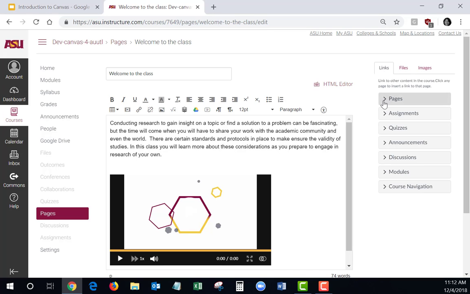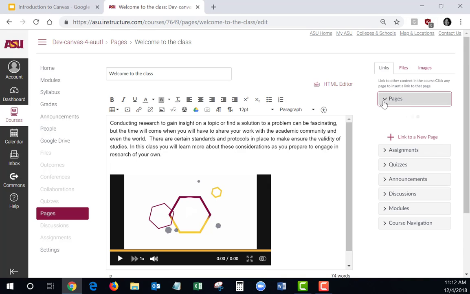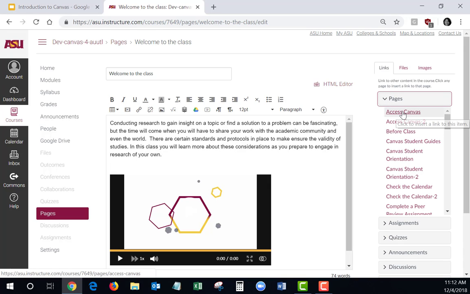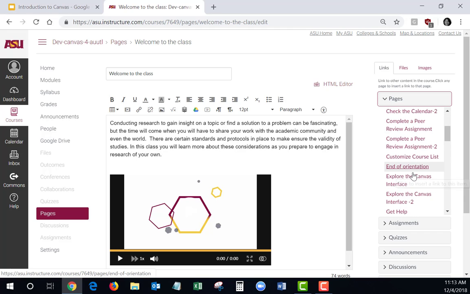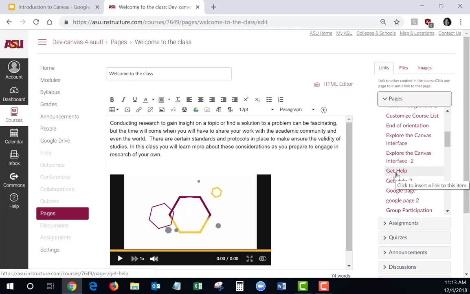So I can now link to a different page within Canvas simply by dragging that page title here. So let's say I want to add this page here. It shows up as a link, and that link will now take me to the page within this course that's called Get Help. So I can do that.